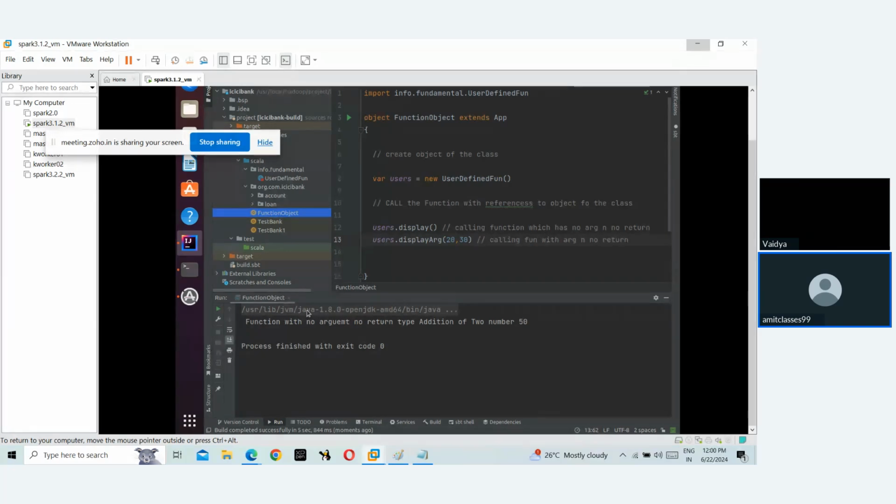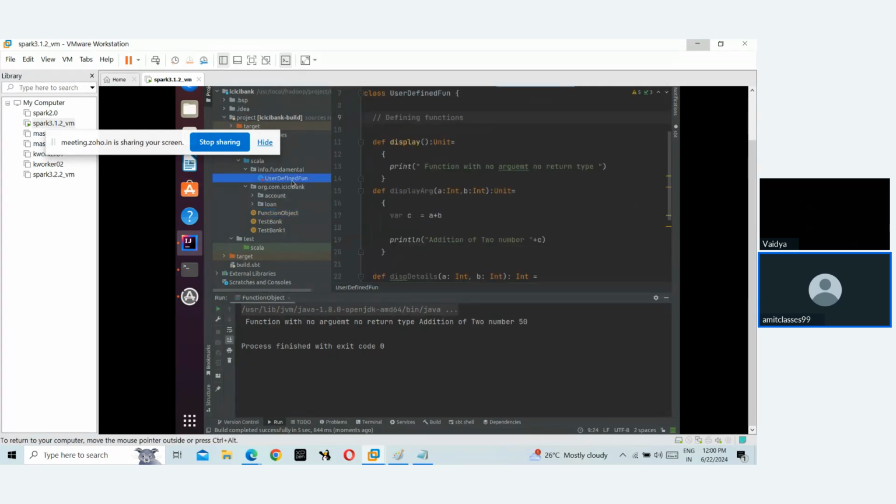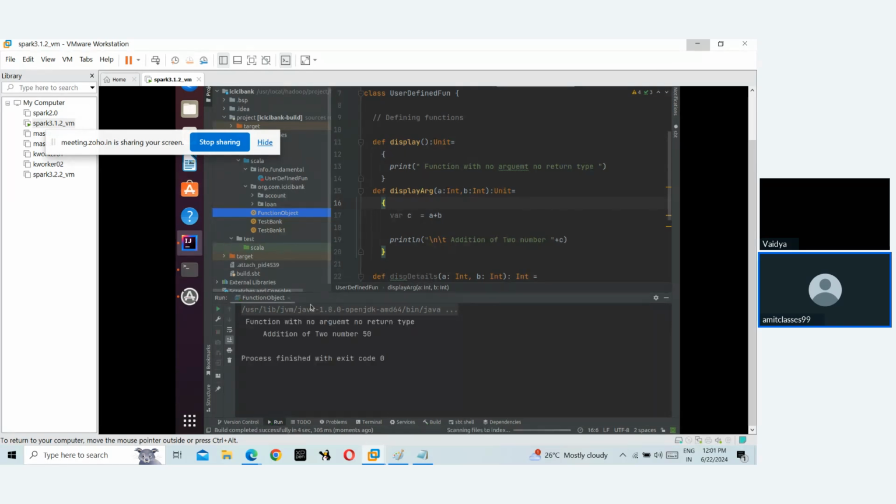Okay, addition of two number 50, correct? We got it. So what we can do here right now, in this class, addition of two number, I'll give int \n and \t. And then I'll come back to the function object, then I'll run the program here. We got addition of two number.